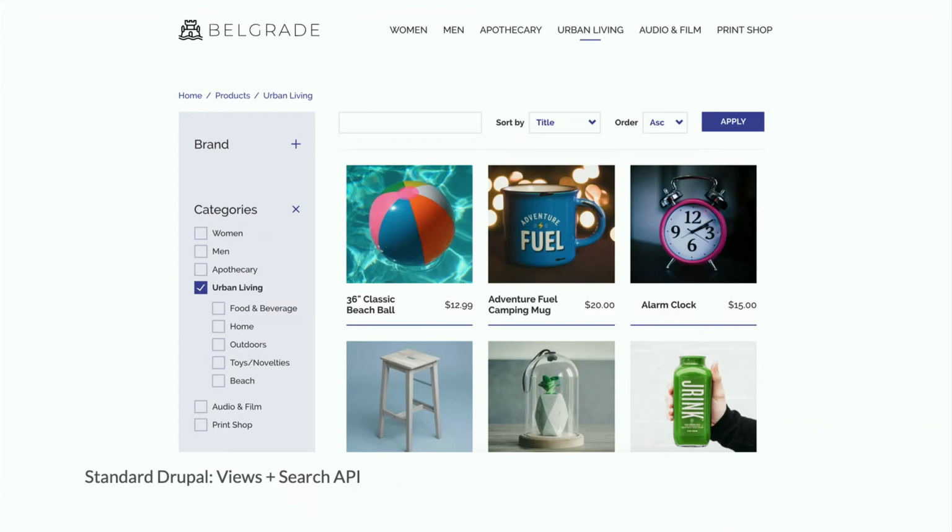If you're not familiar with facets, Search API and facets create an abstraction layer for talking to a search index, like Solr or Elasticsearch, which lets you not have to query your database for catalogs. And then facets just provide a really awesome way to navigate that catalog. And this is kind of what you get out of the box. This is powered by Views. So in Views, there's a Search API query that gets you your data. Those index documents are enriched with entity data from Drupal, and you get this nice, fancy catalog.